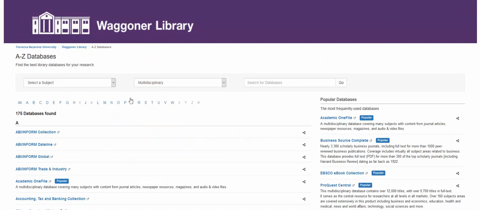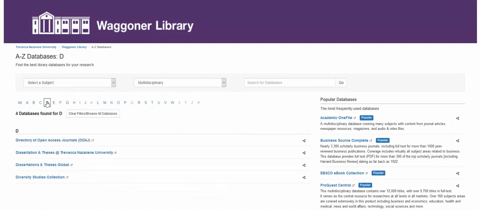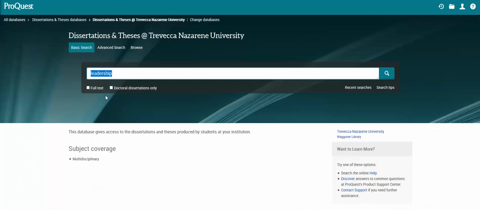The first database that we're going to look at is going to be in D, under Dissertation, and it's going to be the one that's entitled Dissertations and Theses at Trevecca Nazarene University. This is a database collection that is only Trevecca granted dissertations, so it will be narrow in scope.